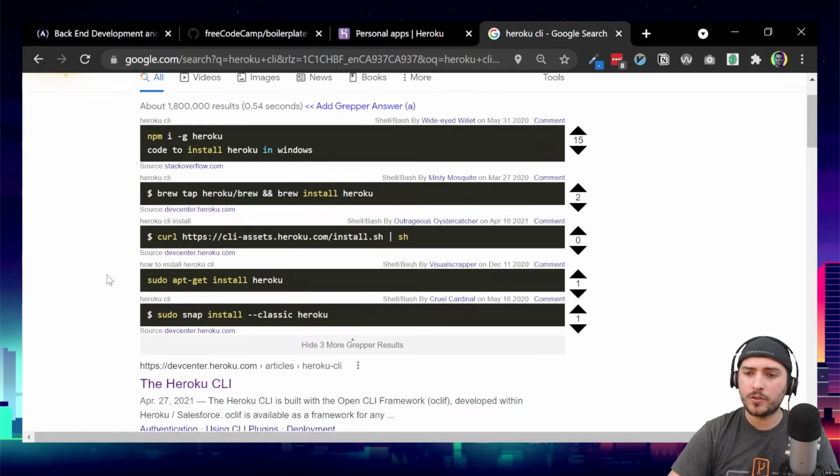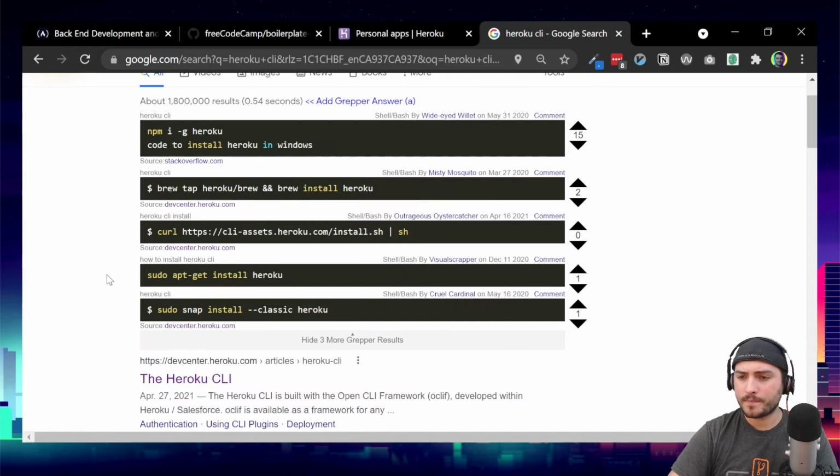However, if you're using WSL on Windows like I am, you're going to want to install it this way. So you're just going to curl the install script, and the reason you're going to want to do it is because if you install it through npm or something, for whatever reason, when you go to log in to the CLI, which you're going to need to do if you want to deploy applications, it just won't work.